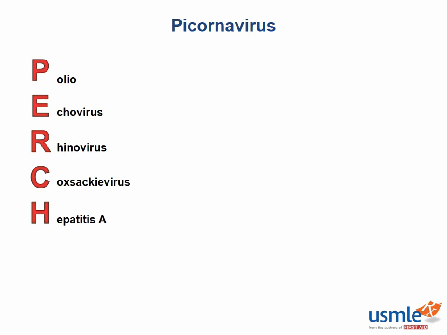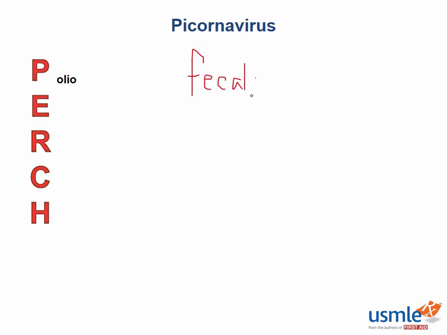Now let's discuss the poliovirus. Thinking back to your studying, do you remember how the poliovirus is spread? Well, remember, we just said it a moment ago. Poliovirus is spread by the fecal-oral route, just like all of these picornaviruses, except for which one? The rhinovirus. Very good. The rhinovirus is the only picornavirus that's not spread by the fecal-oral route.